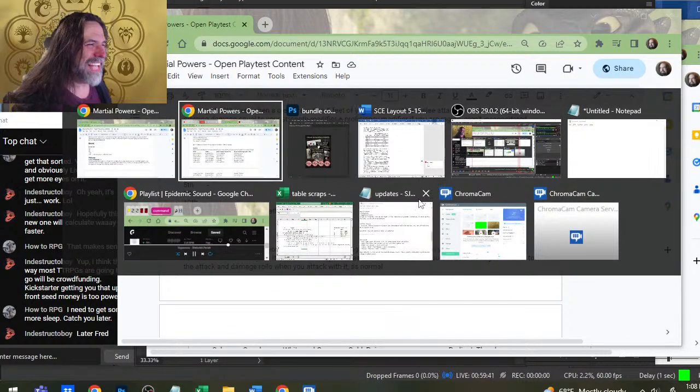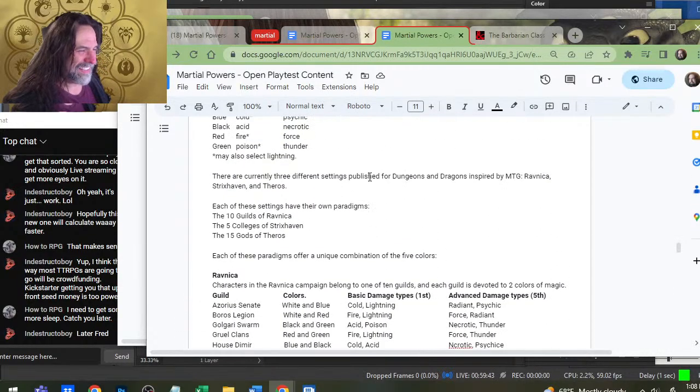So we're looking at Path of the Beast. We want to build out some things that make the beast cool.